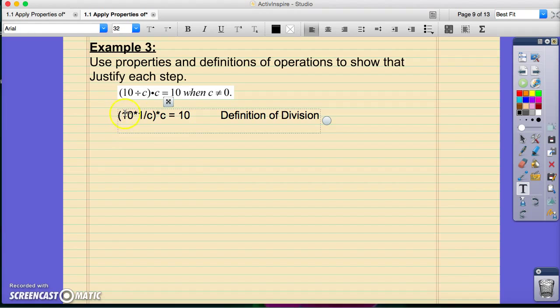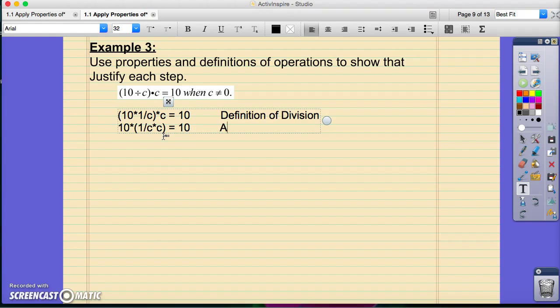All right, well, I see I have parentheses. Well, why don't we group them differently? Let's try to get the C's together. So what I'm going to do next is write 10 times parenthesis 1 divided by C times C close parenthesis and equals 10. Oops. What changed here? You notice they're in the same order, right? But think about what property that is where we just changed the grouping.